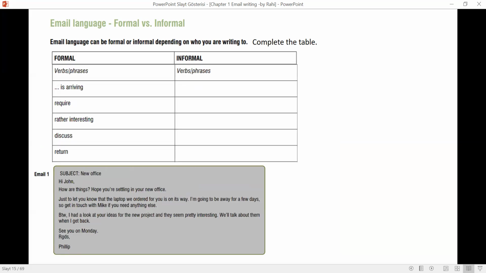Is arriving, is on its way. Require, need. Rather interesting, pretty interesting. Discuss, talk about. Return, get back.